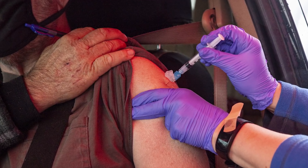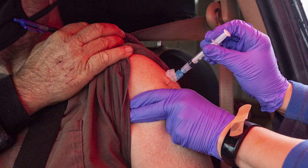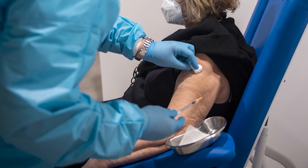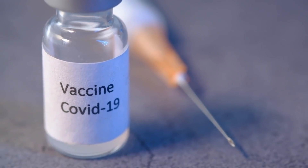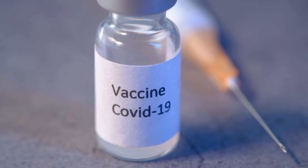Some people refer to this phenomenon as Moderna arm because it occurs more frequently with the Moderna vaccine than the other two, as confirmed to San Francisco's ABC7 News by Dr. Rebecca Saf. Dr. Saf is one of the co-authors of a study published in the New England Journal of Medicine attempting to get to the bottom of this phenomenon. Although the study shed little light on why it happens, it did demonstrate that it's still safe to proceed with a second shot of the vaccine even if the reaction occurs.